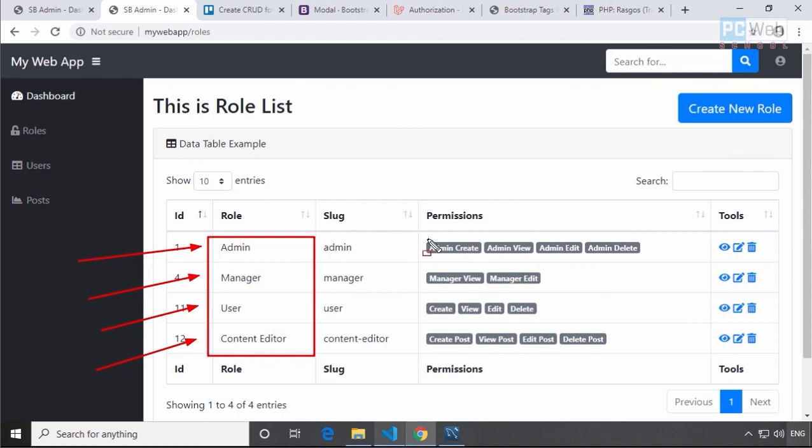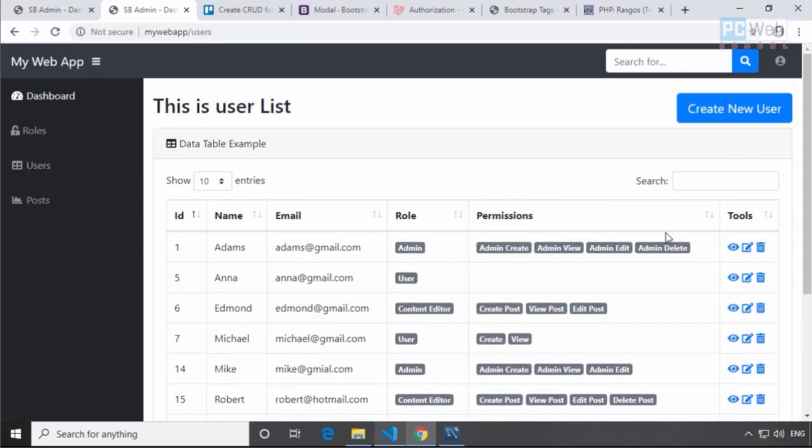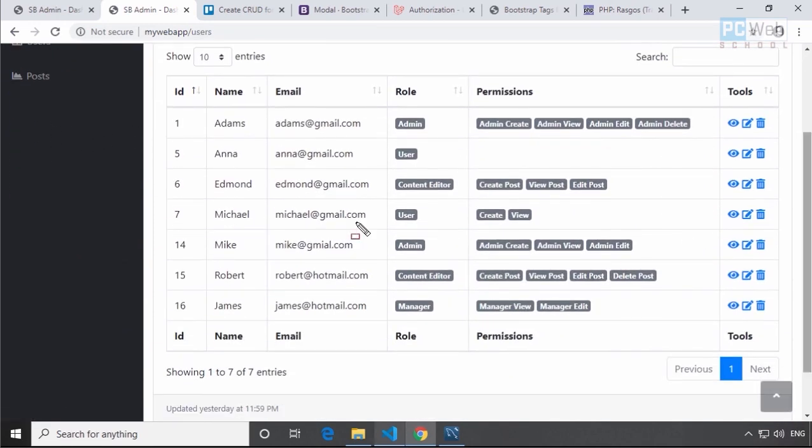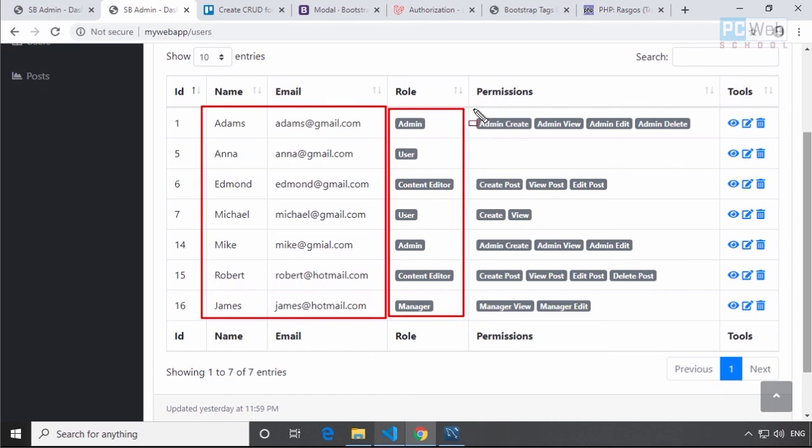But to be able to test, this will be okay. And as well, we have created new permissions, right? And another thing I have changed are the names of the users. So we have added more realistic names, and I have assigned some roles and some permissions to be able to test it.